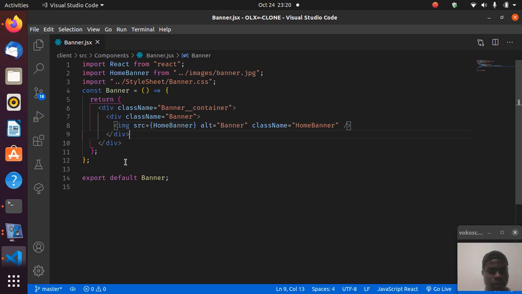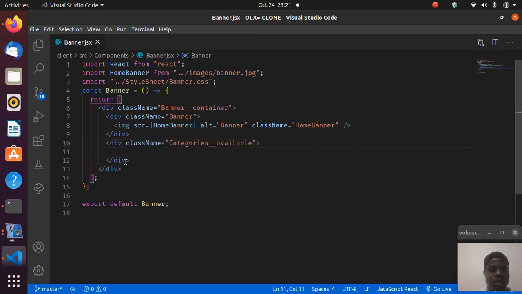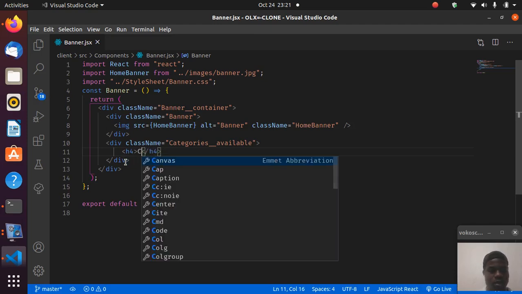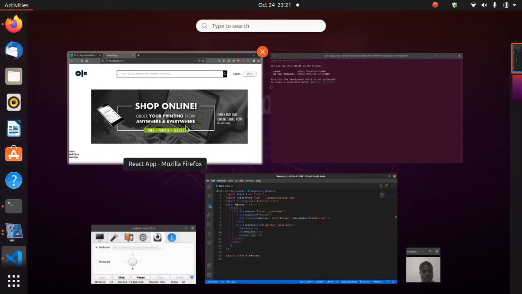And then I paste that there, and then here I want to add categories_available, and then in here I'll add h4. We said we'll be having cars, mobiles, and gaming consoles. That's what we are aiming to cater, right?